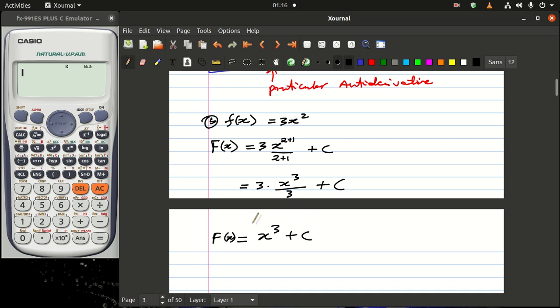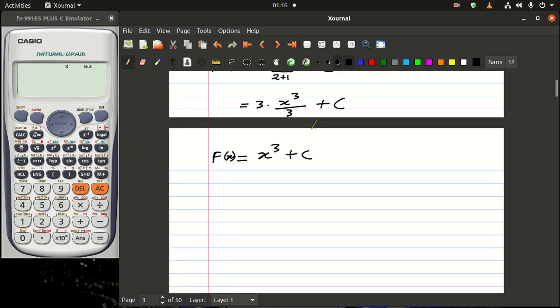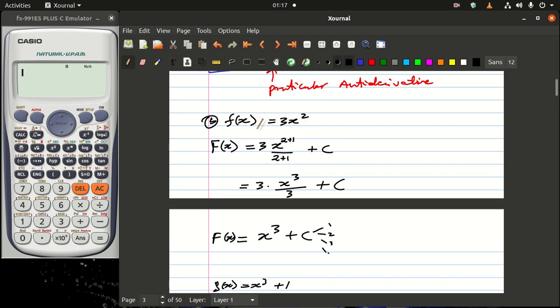Also, this here is the set of all functions such that when you take their derivative, you get this thing here. The reason I'm saying that is because this c can be 1, can be 2, can be 0.5, can be 10, can be anything. So we have many choices of c, and this is not one function. We can have x cubed plus 1, or x cubed plus 1 over 2, or x cubed plus 7. You can see that we have different choices. That is why I'm saying this is a set of all functions such that when you take their derivative, you get that.